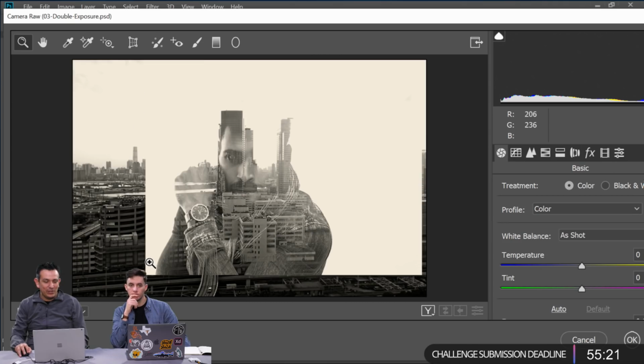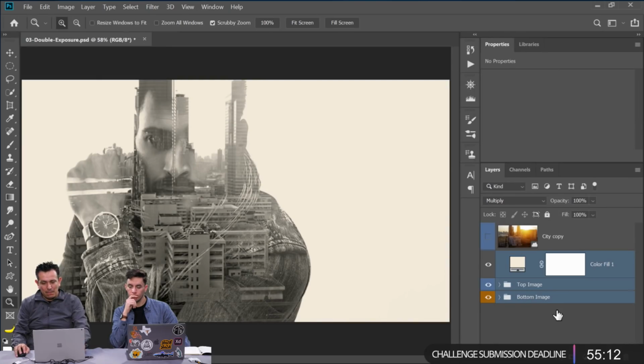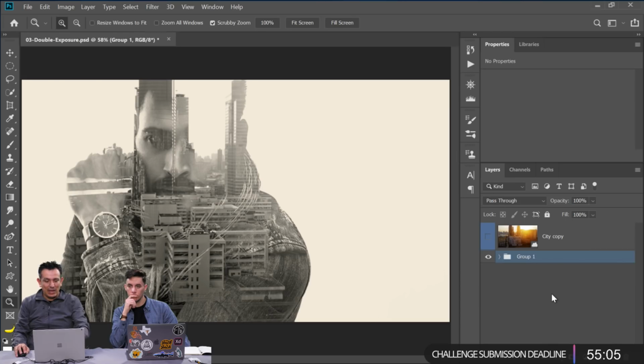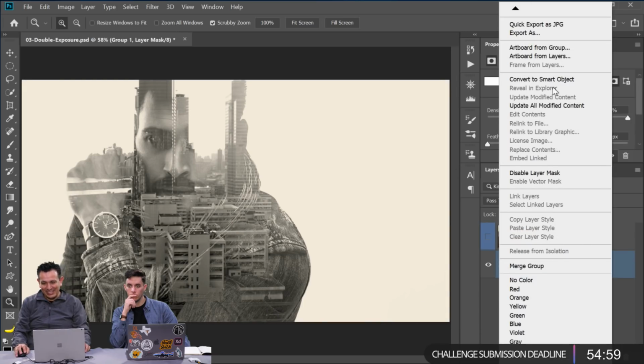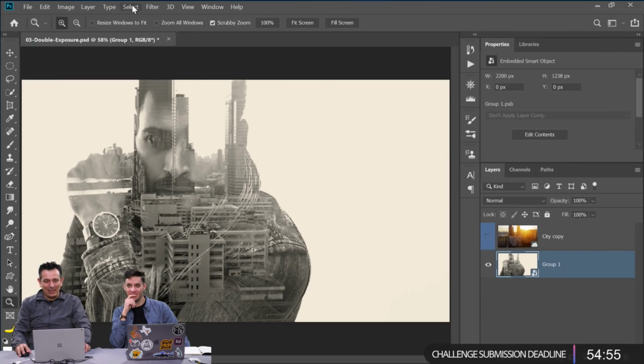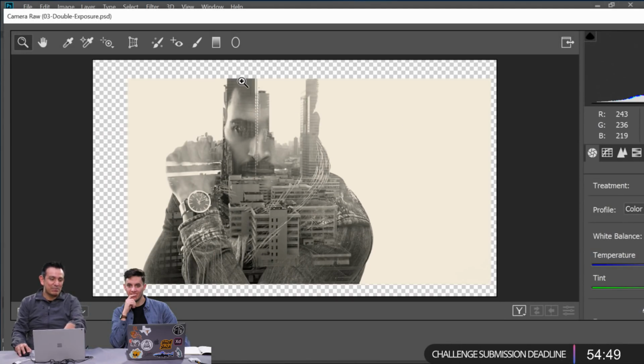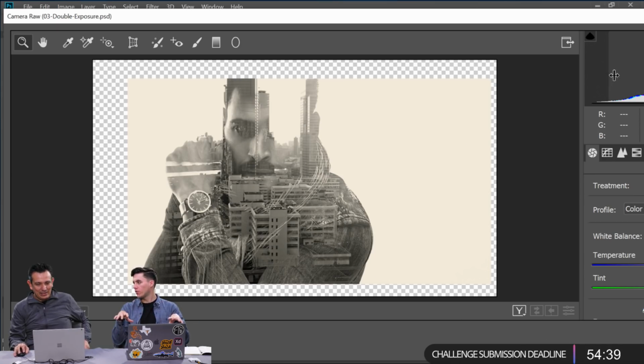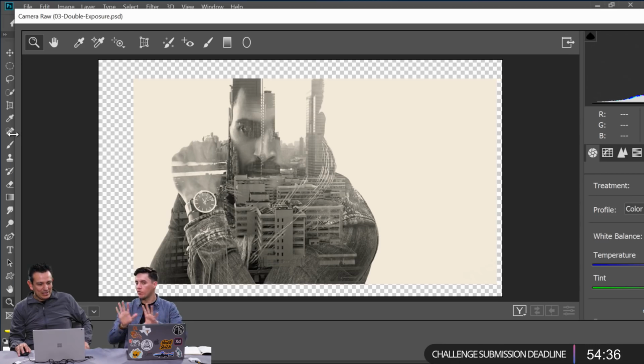I know it looks a little weird because Photoshop is looking at the entire image, but I'm only really focused on this side. Let me show you guys how to avoid that. What I would do is create a group. So Control G, Command G on the Mac, to put it into a group. Control A, Command A to make a selection around the canvas. Create a layer mask, and then go to Convert to Smart Object. When I go into Filter, Camera Raw Filter, I should only see that box. Now there's some transparency there, but that's okay, I'm only looking at the actual area. Which is cool, that way you don't have to prematurely crop an image and delete those extra pixels if for some reason you needed to go back in and move the background a little bit. Exactly.